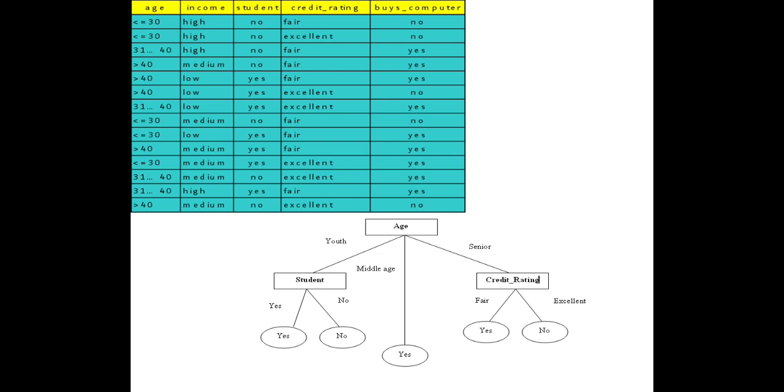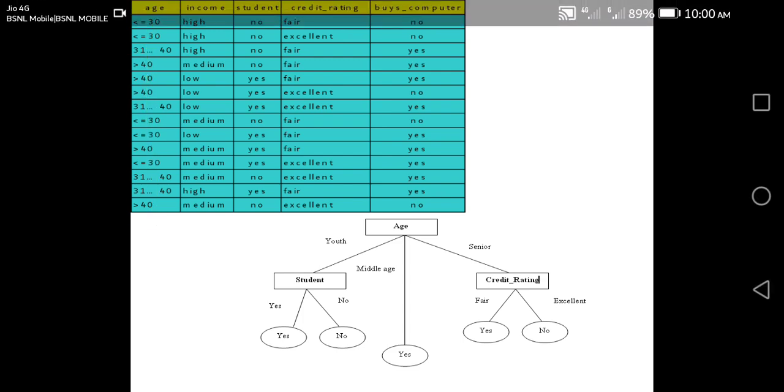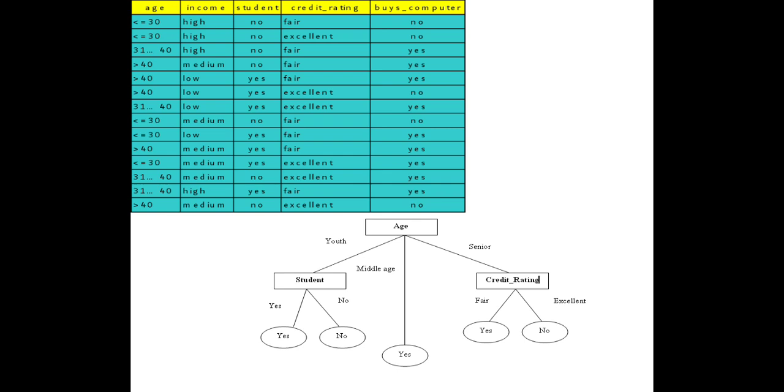Okay, so here you can see the attribute is age. Here it is a categorical attribute. Age is youth, middle aged and senior. When you consider the numerical value, the age must be less than or equal to 30, middle age will be 31 to 40, then greater than 40 will be the senior. So numerical values will be represented like this. Now here it is a categorical value. Okay, so it is known as a splitting criteria.